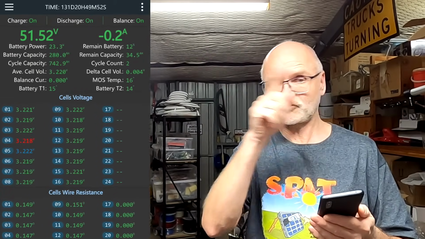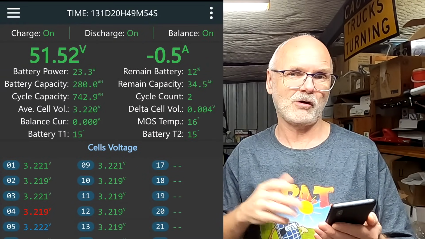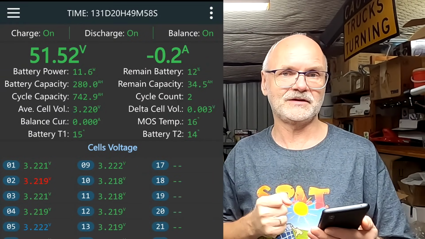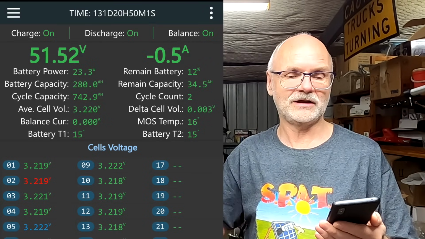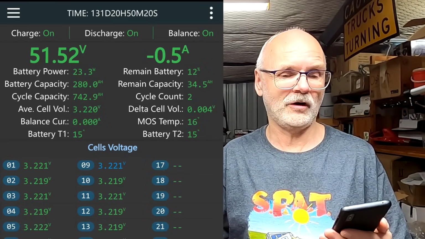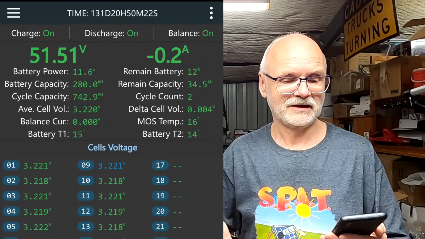In the middle between these two, you can still see the power on time of the BMS. And when you turn it off, it still remembers this time, so it keeps adding onto it. So this is the lifetime. Yeah, this is the lifetime turn on time of the BMS. That's just what they present.